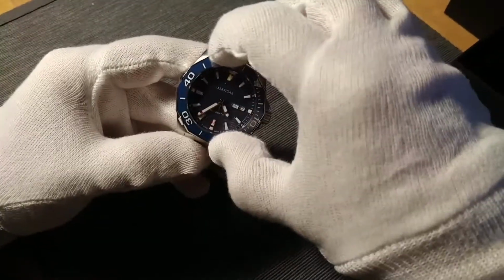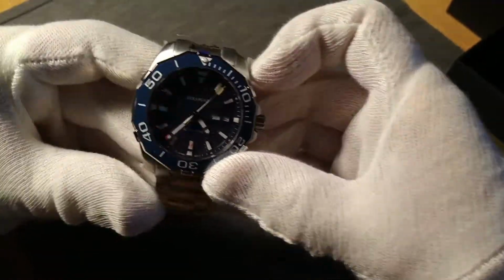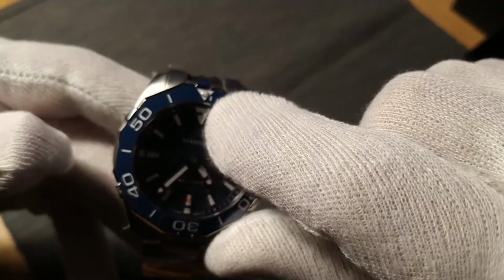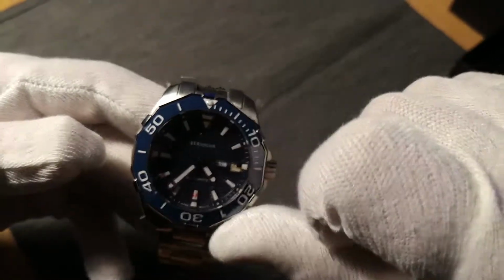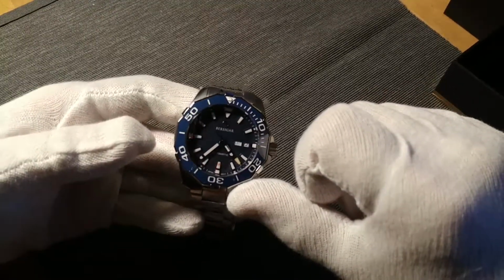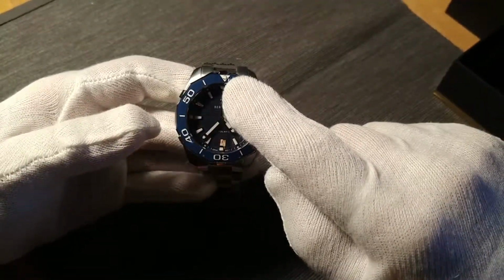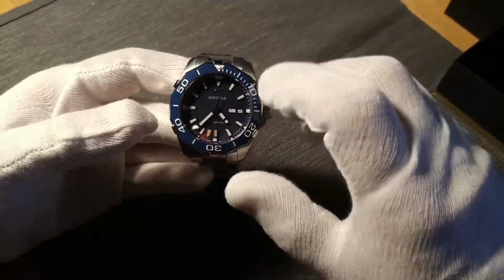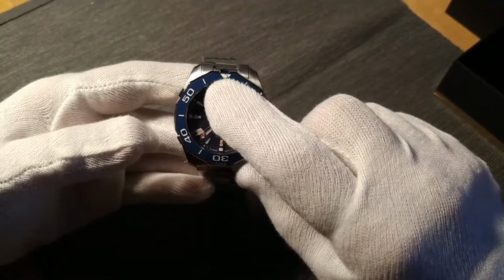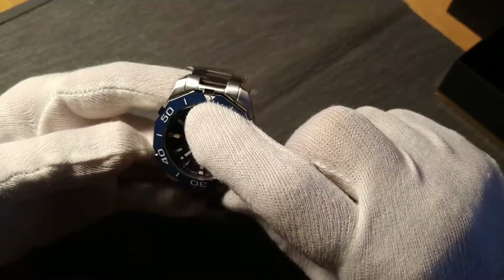However, if you look carefully here, basically at the very top, this lume pip is printed with a slight deviation from where it should be. Otherwise the watch looks pretty good, but this small detail is a deal breaker. I'm not willing to put up with this kind of flaw. This is a considerable issue for me because it immediately looks kind of cheap.